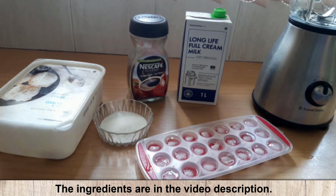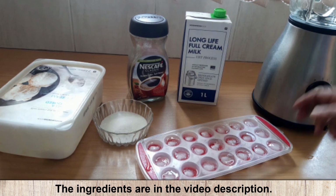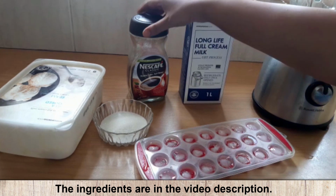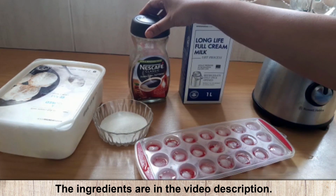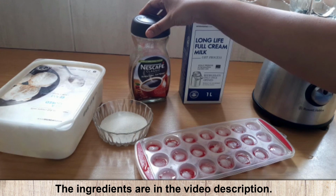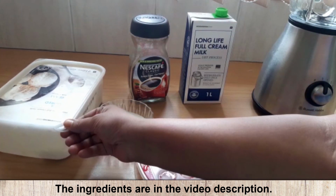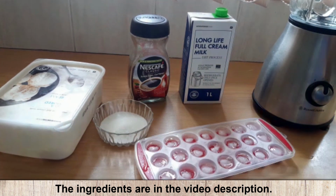So the ingredients for an iced coffee are quite simple. We'll need some ice cubes, a cup of milk, coffee. You can either use Nescafe or any brand of coffee will do. Sugar to taste. I've got some vanilla ice cream. You can add a scoop of that to your mix as well. And we need a blender.